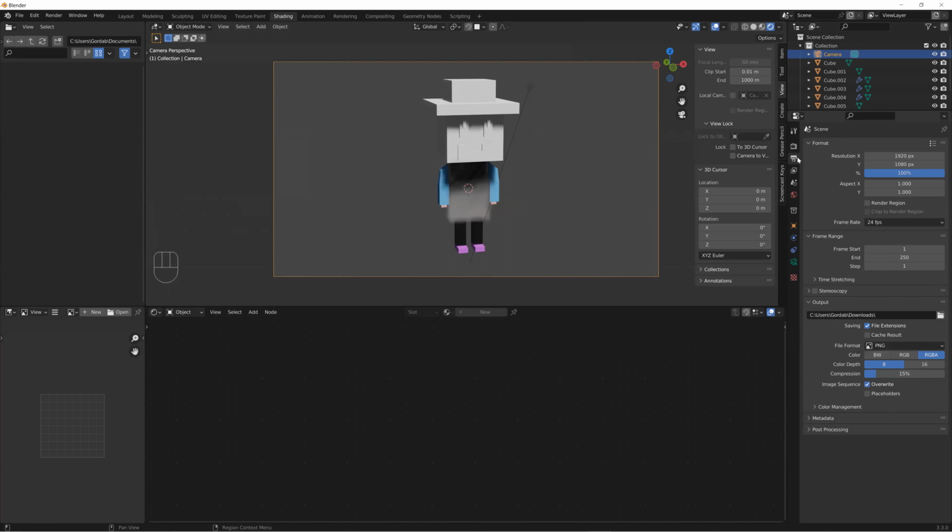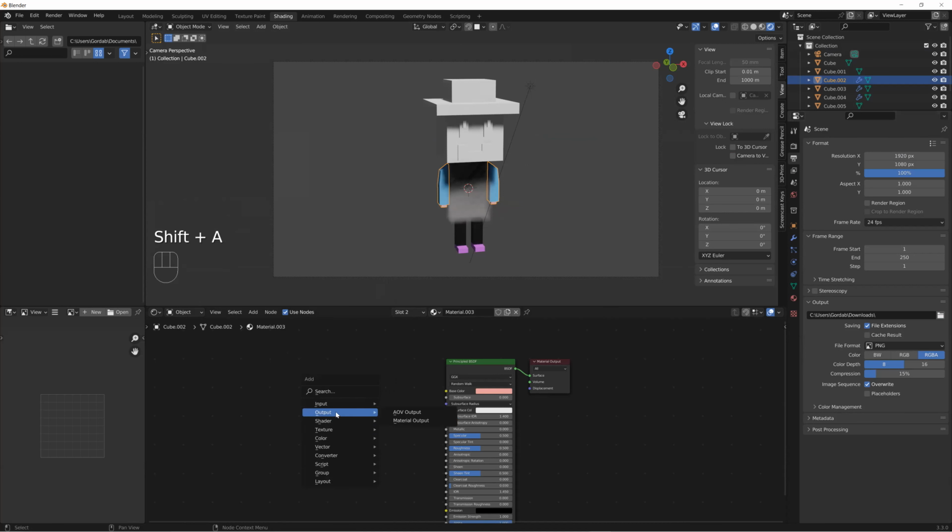You guys can all play around with all the settings, see what it does. And especially for the shading part, there are a lot of other shaders that I just encourage all of you guys to play around with, see what everything does, because it can get very interesting very quickly. But say that now we're done shading the character and we want to render out the image. You can go up here to the render tab, click render and render image. And there you go. Since this is Eevee, it usually renders out pretty quickly. And you can just do image, save as, to save this image.